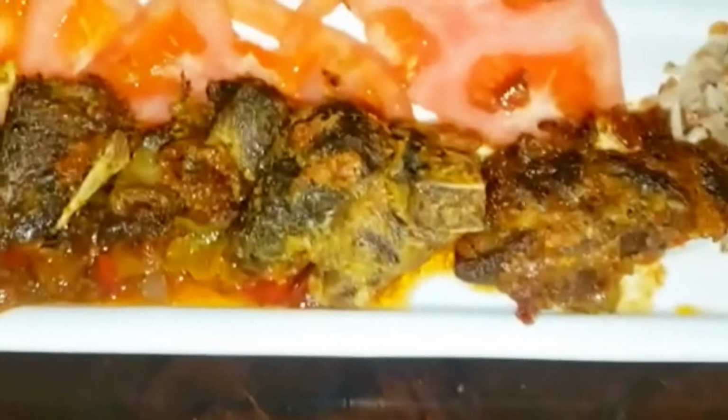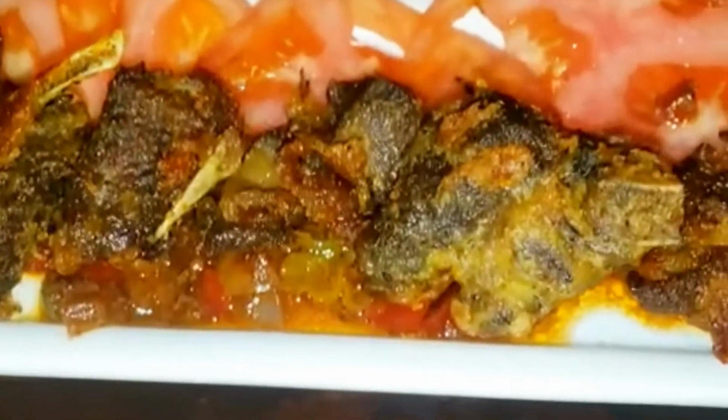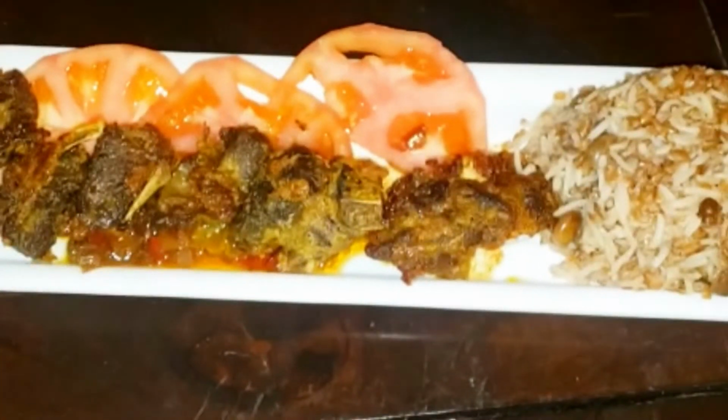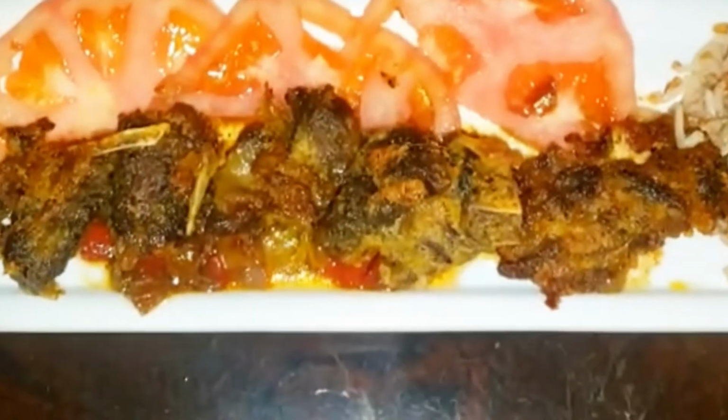Now guys, for the sauce, all I did was to use the same sauce for my base that I cooked the goat in. I've added to that a little bit of brown gravy, an assortment of bell pepper, some scotch bonnet pepper, a little bit of onion, some powdered seasoning. I allow it to thicken and it's all good.